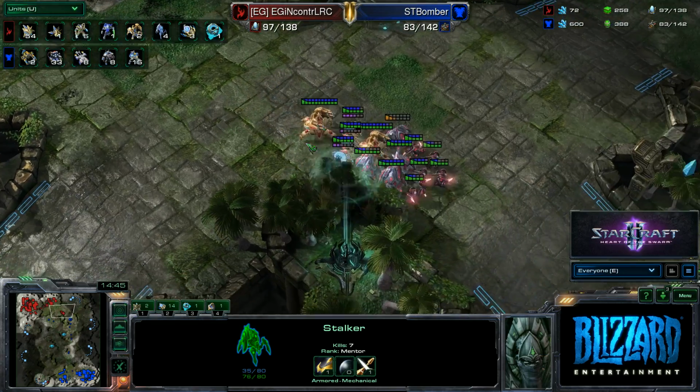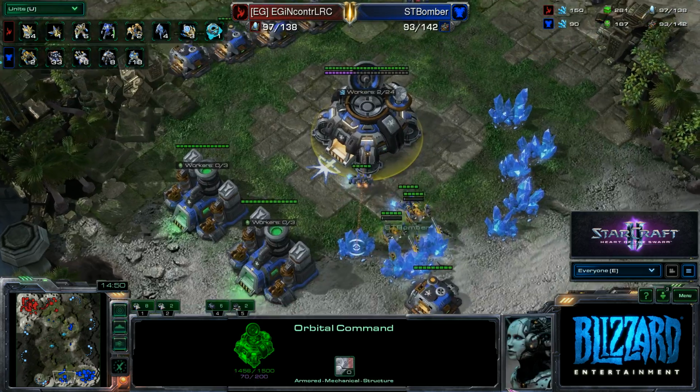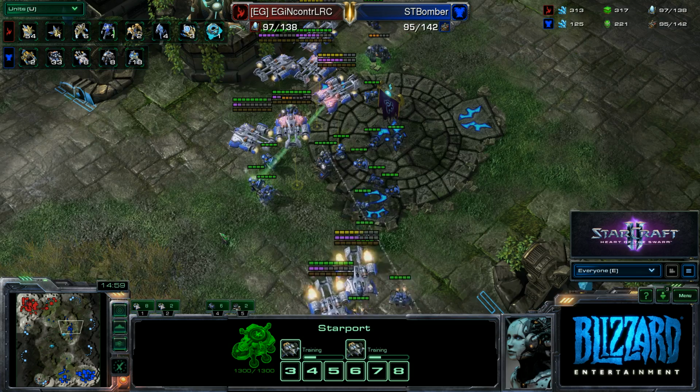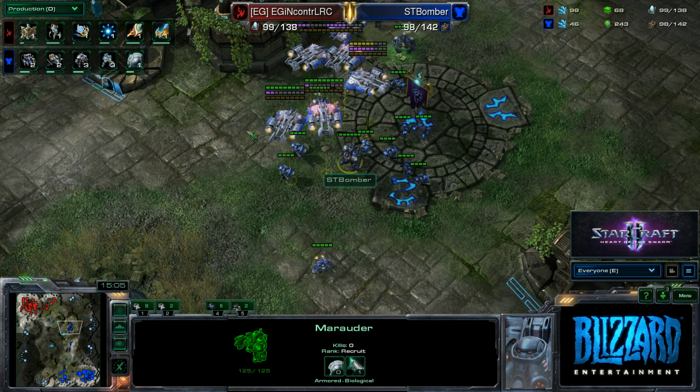But let's compare economy, ladies and gentlemen. 33 SCVs to 54 probes. Natural expansion of Bomber does not have too much. He still has, of course, a good amount of barracks. Transitioning into these Vikings, of course, to deal with the Colossi. iNcontroL's 2-2, very close to finishing.